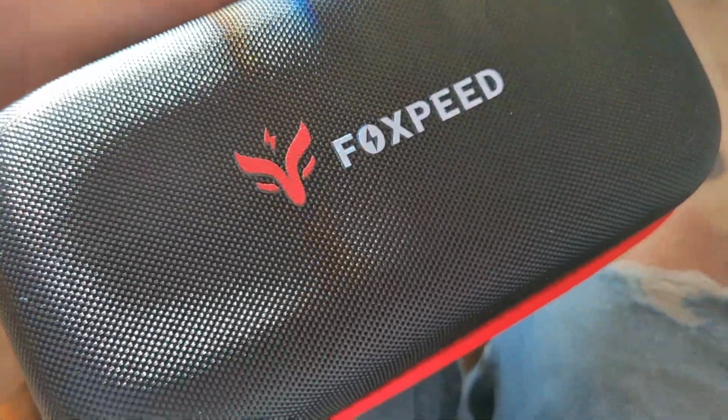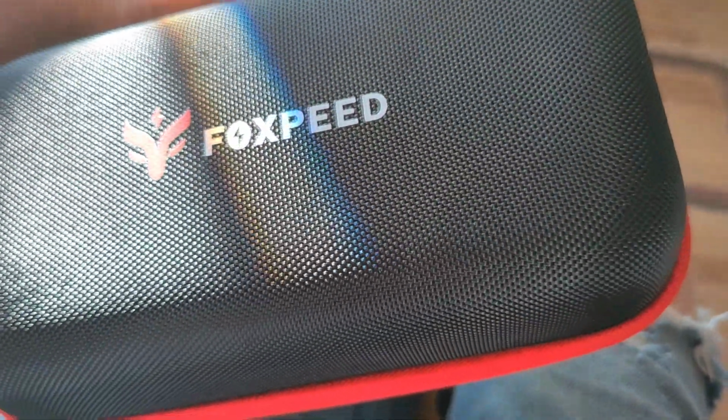And of course, it comes with a beautiful case that's very well made. I really like it. I wish more products had this. It didn't even come with the Gulu, so thumbs up to that. Now, one of the caveats I did notice is it did not come with a Type-C to Type-C charger. I wish they would have put that in the box.